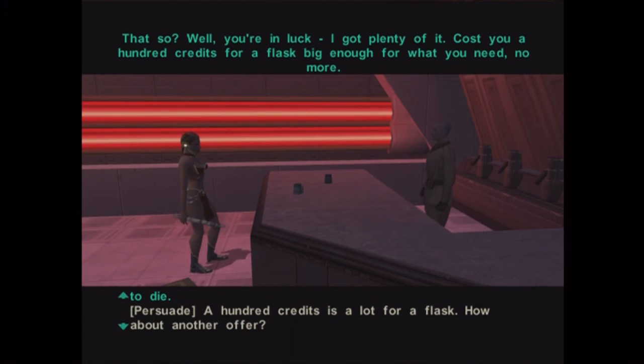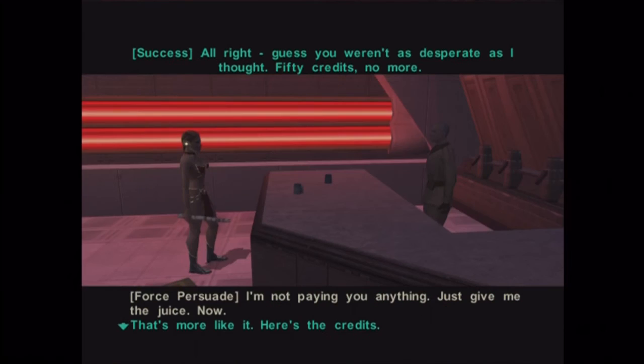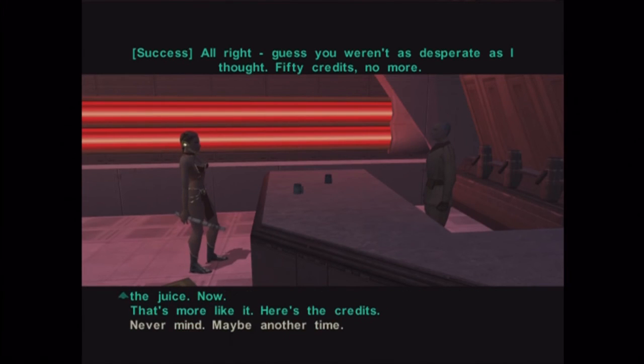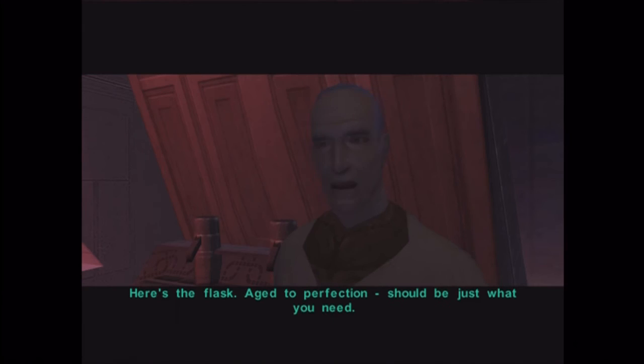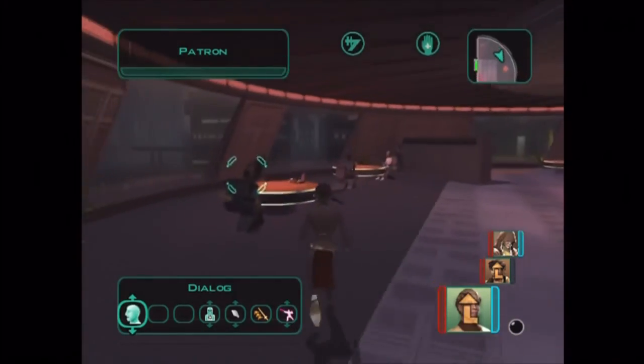100 credits is a lot for a flask. How about another offer? All right. Guess you weren't as desperate as I thought. 50 credits, no more. Not paying. Oh, okay, fine. Here's the flask, aged to perfection. Should be just what you need. Well, at least we got that properly.